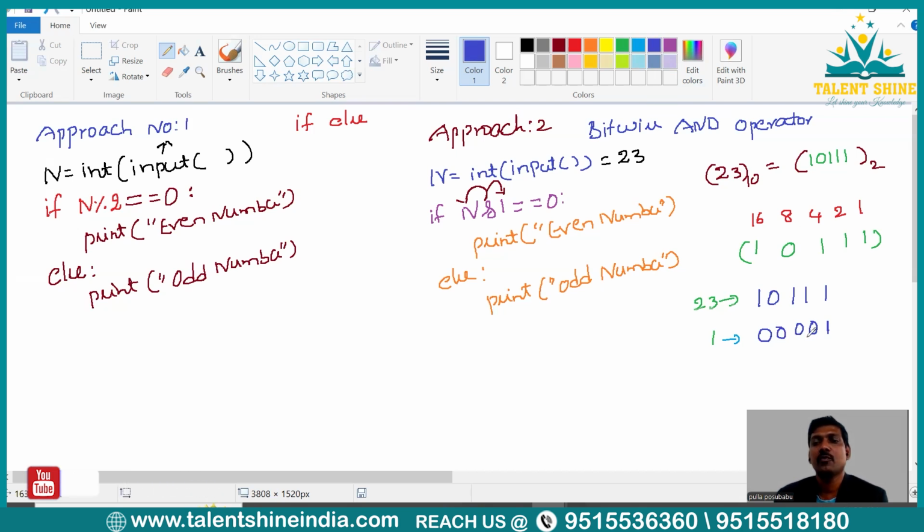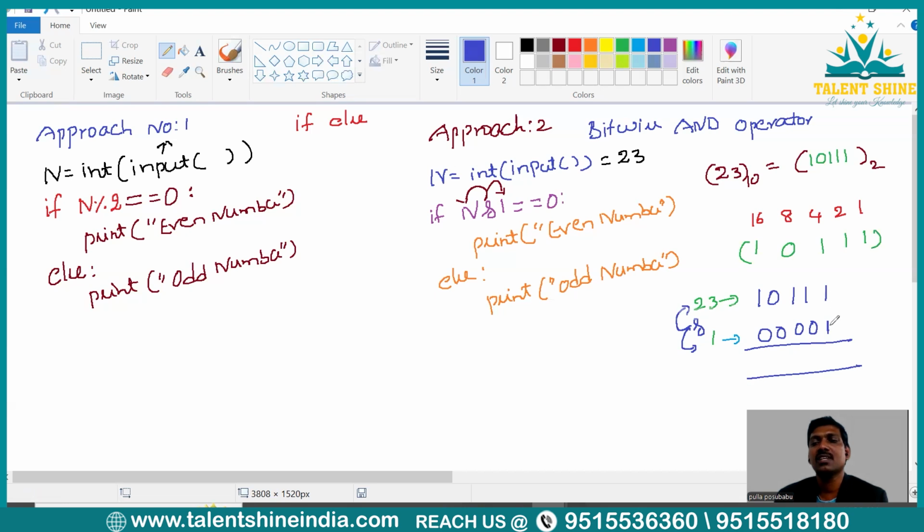Right? So I hope everybody is clear. Now, between these two operands, which operator do I have to use? I have to apply bitwise and here. So this operator acts on these two operands. Now let us identify the result, right? So how does bitwise and work?